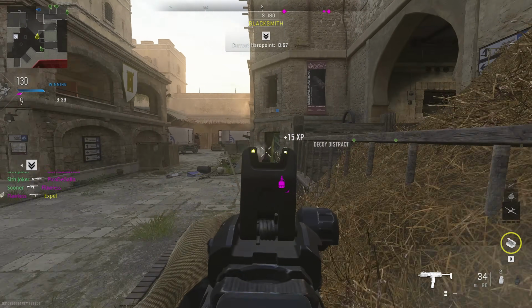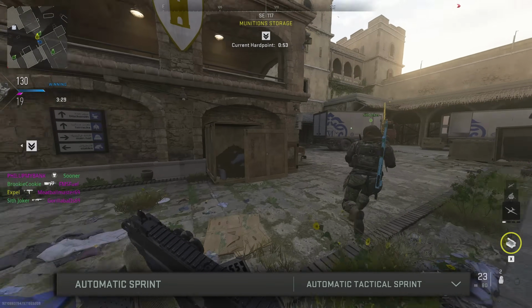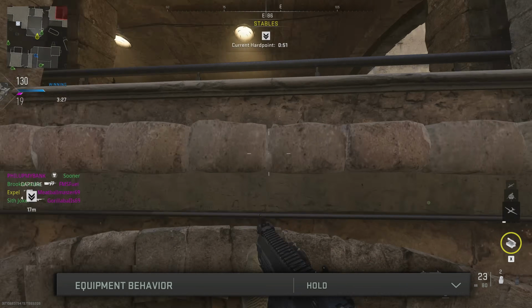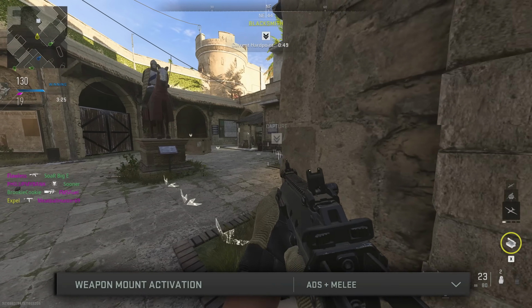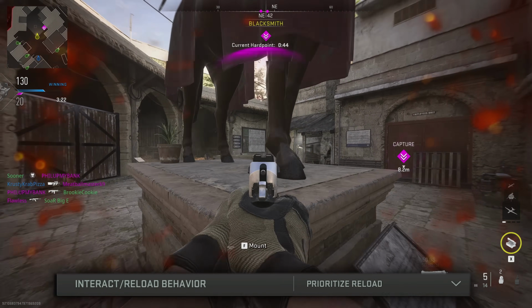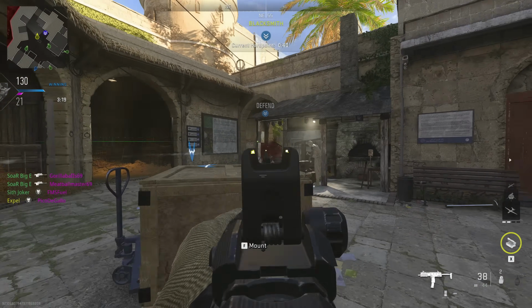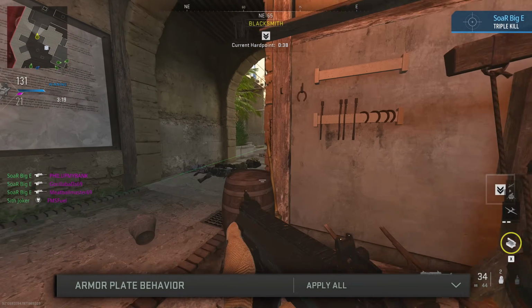Under gameplay for controller, I have aim down sight behavior set to hold, automatic sprint set to automatic tactical sprint, equipment behavior set to hold, weapon mount activation set to ADS plus melee, interact reload behavior set to prioritize reload, and the reason why is because I prefer to be able to tap on the reload as well as tap to interact, and on armor plate behavior, I set it to apply all.